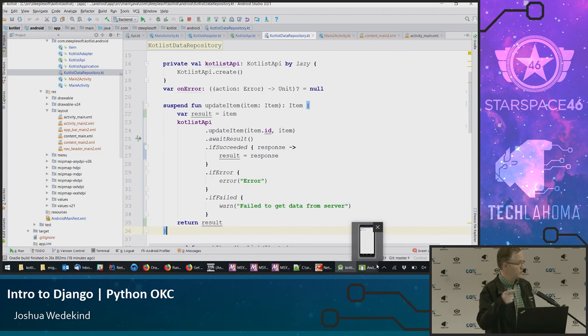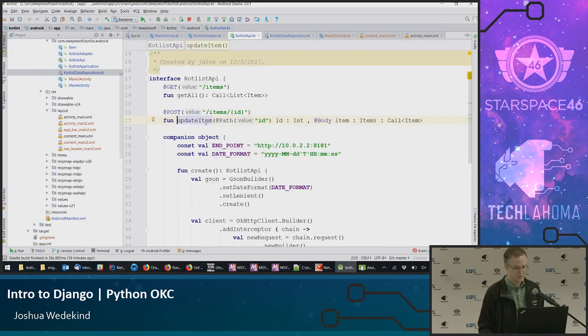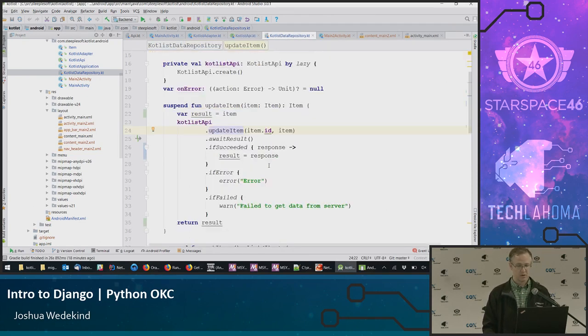In this case, we want to wait till our REST response returns. You can probably do that in a little more asynchronous fashion with the callback, but in this case, it's super fast, we're just going to wait for it. If it's succeeded, then we want to call this method, and the payload for that parameter is going to be the response from the REST endpoint. And the update item object, kind of hard to see that because it's so tiny, it's wrapped in a call, but we're returning an item from our endpoint. So from our repository, we're going to get that unwrapped object. So response is the type item, and we assign that to result.